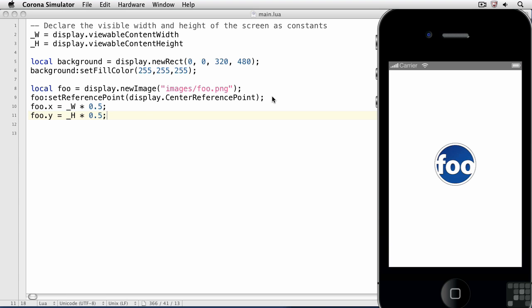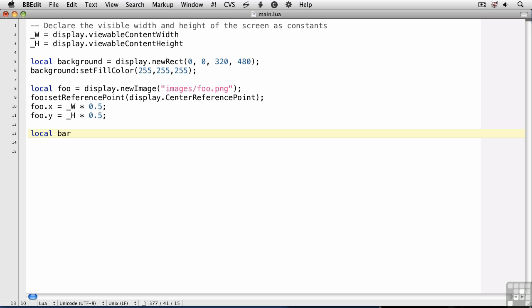Another way to create an image in Corona is to use the display.newImageRect method. As with display.newImage, we'll pass in a string that is the path to the file. For the next 2 arguments, we'll pass in the width and height of the image.